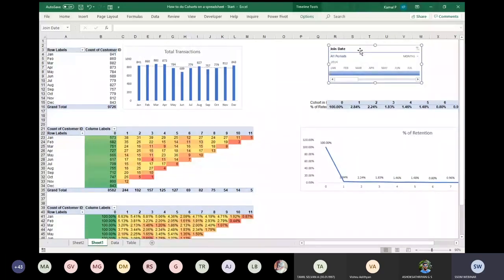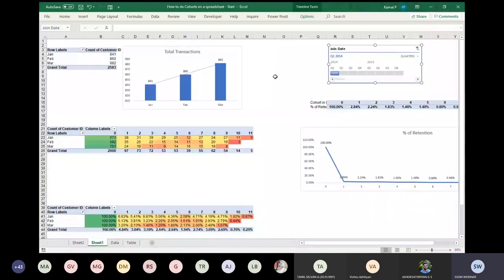See, very simple. Get into the timeline slicer, click this months, and then convert it into quarters. The moment you convert it into quarters, you can see 2014 and 2015 quarters. All 4 quarters are displayed over there. Now I'm going to click quarter 1. The moment I click quarter 1, you can see my data is synced towards January, February, and March.